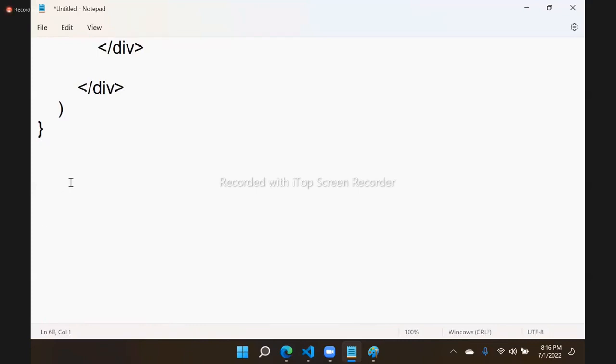As I already told you, hooks can be created manually. You can create your own hooks. This is also asked in interviews, that is custom hooks. That means how we can create our own hook.